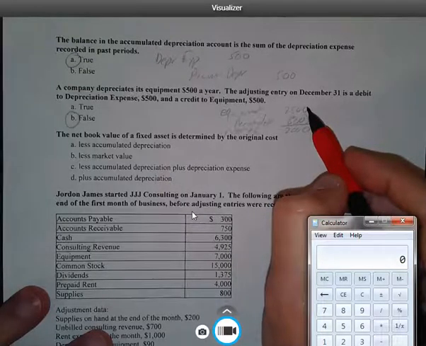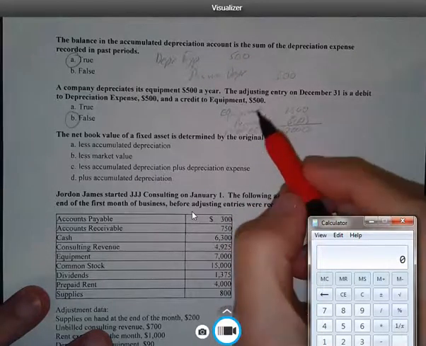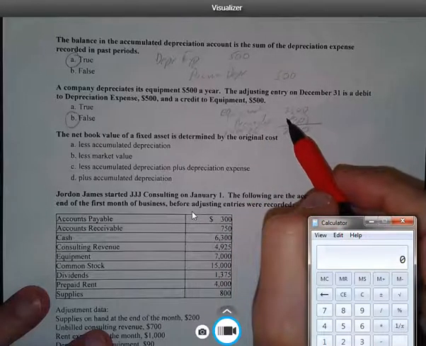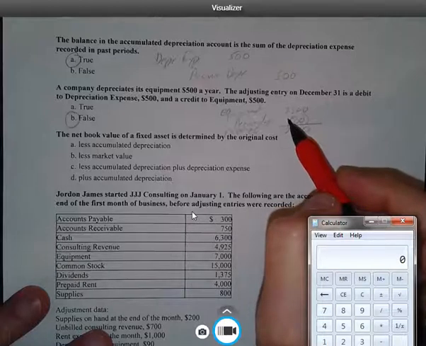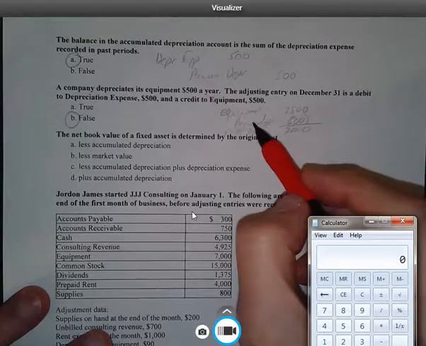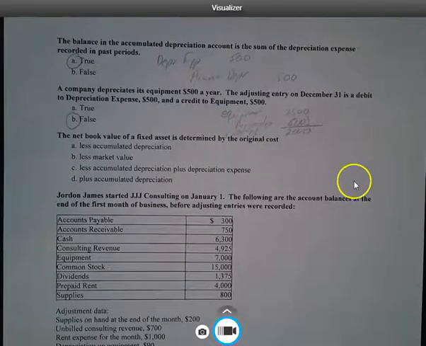Now, if we kept it for 50 years, the accumulated depreciation on it would also be $2,500, and so it's going to have a net asset value of 0. I just want you to understand that the equipment itself we don't ever touch, whether it's equipment, machinery, buildings, any type of asset, office furniture, whatever the case may be. It's on the balance sheet at its original price, and we use the contra account, accumulated depreciation, to adjust down to net equipment or net assets. Net property, plant, and equipment would be a better way to put that.